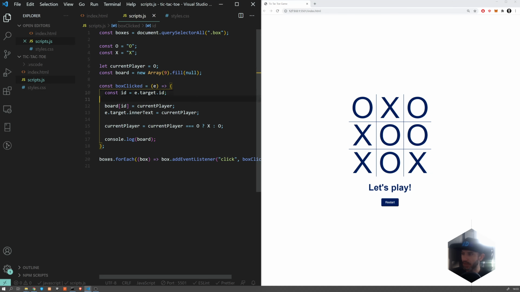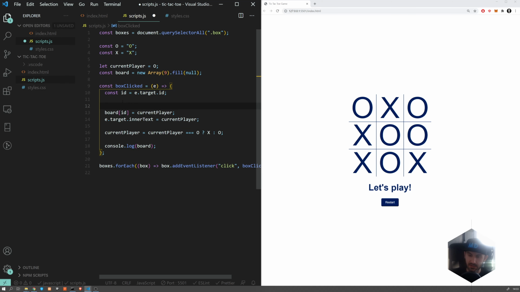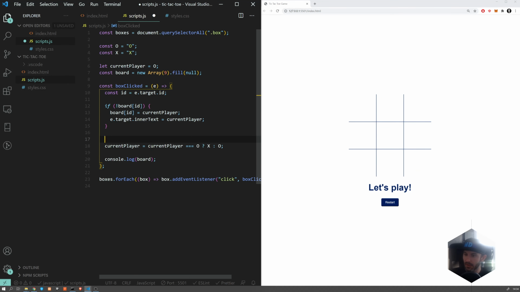Now, having that in place, we can do a very easy trick. So if not board of ID. Basically we are checking whether this is null, and at the very beginning all cells are null, so only then do we want to leave a sign over here, and if not, then we don't want to change this.